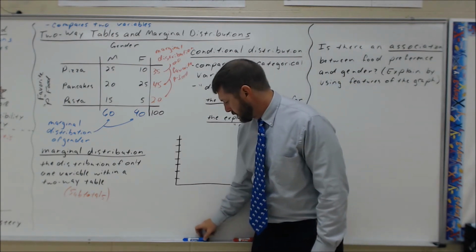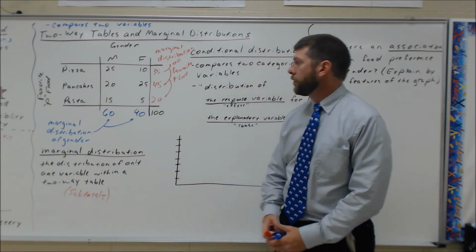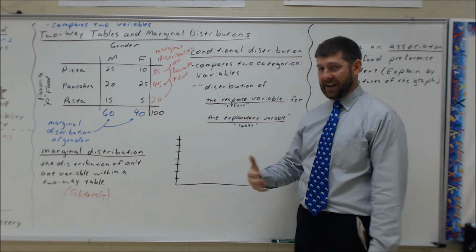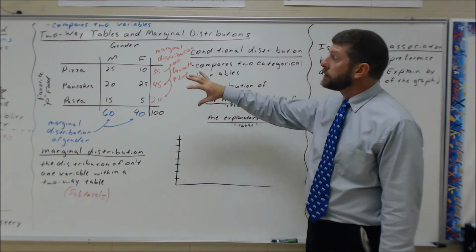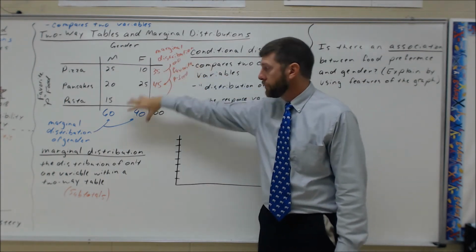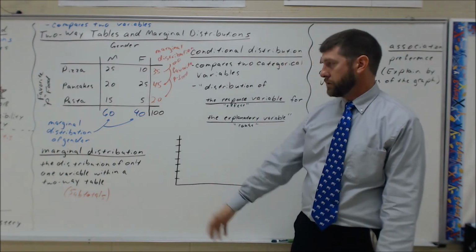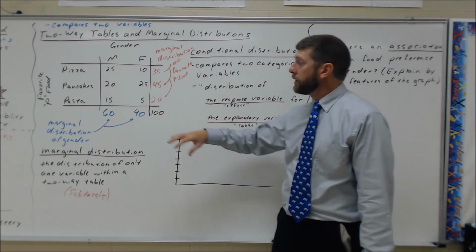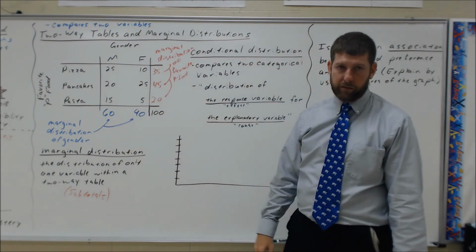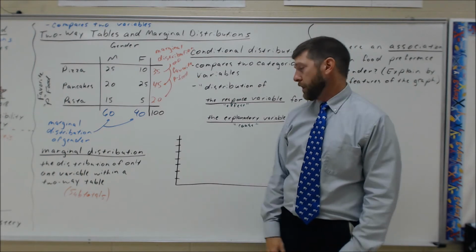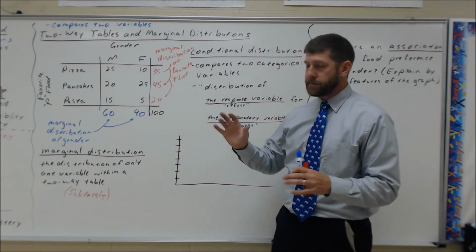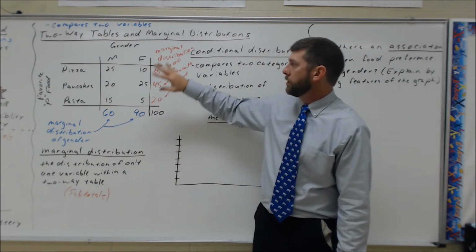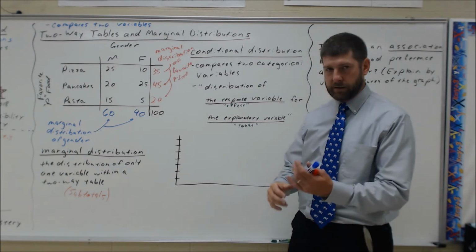So if we're looking at these two variables, we have gender and favorite pea food. Which one is more likely to influence the other one? Do we think it's likely that the favorite pea food could influence what somebody's gender is, or change their gender? Probably not. But do we think it's likely that your gender could influence what your favorite pea food is? Maybe, maybe not, but of the two options, that's probably the more likely option. So it's probably more likely that your gender is going to influence your pea food in this comparison here.